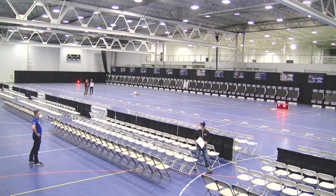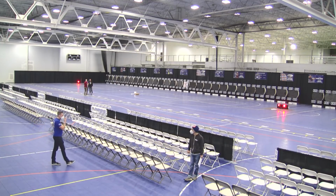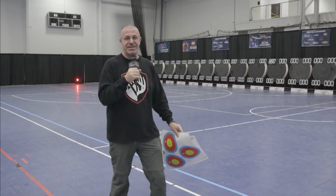But the green, because there's no more green range, those of you who shot on that AstroTurf in the past, people didn't like it. Uneven footing, especially bare bow. I know a lot of you spent a lot of time on that AstroTurf. It is gone. So it's the same surface on both sides now, nice and solid, no sponginess to it. So we wanted to tell you about that first of all. No more AstroTurf.